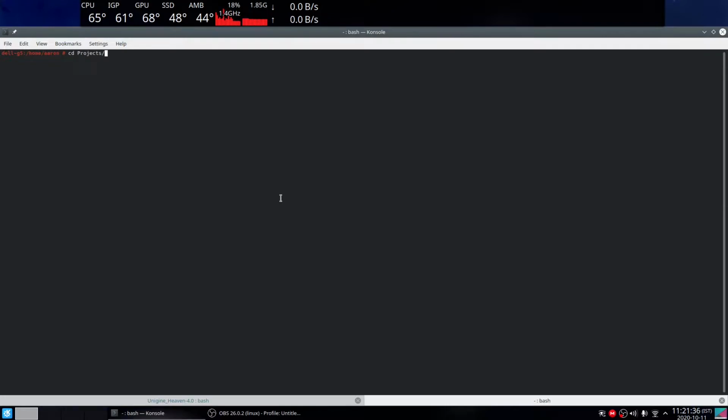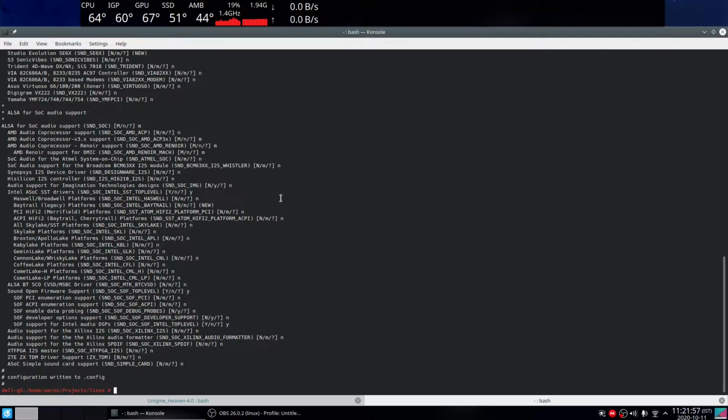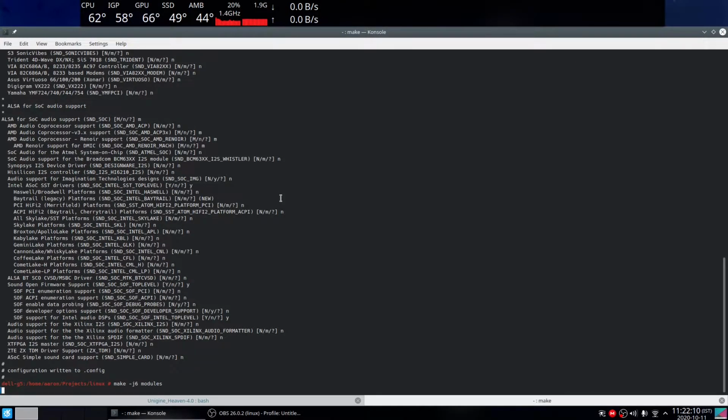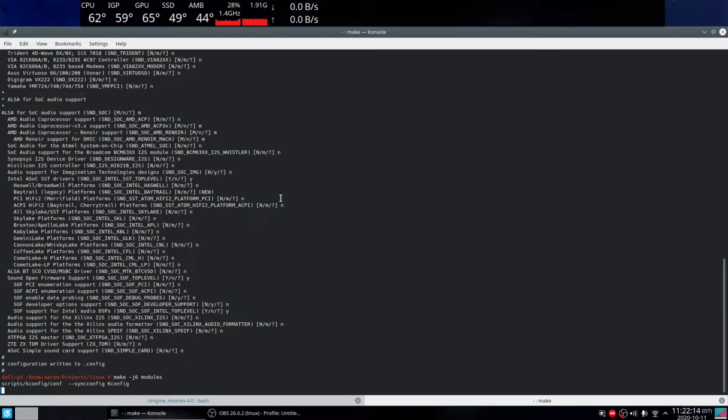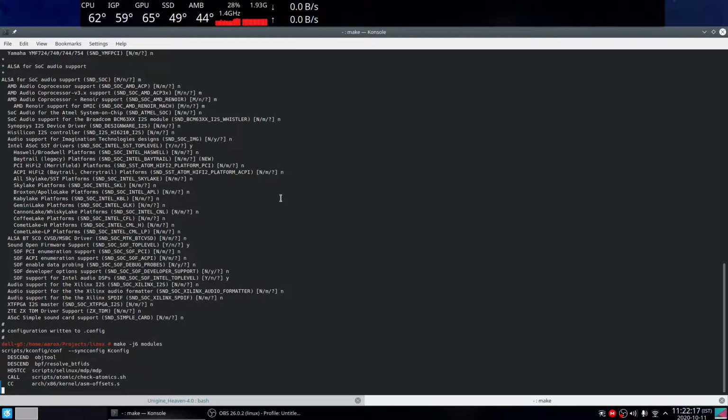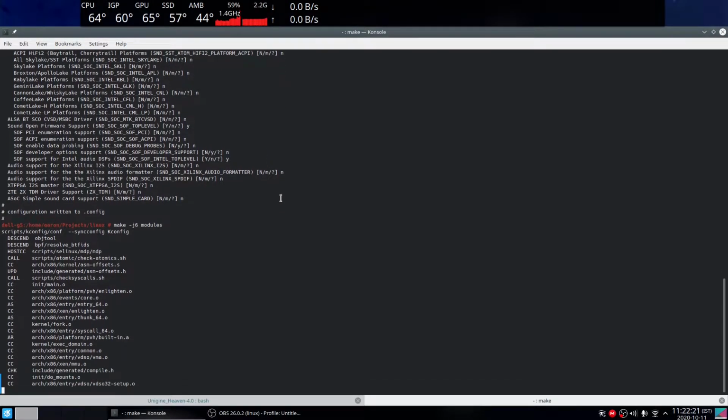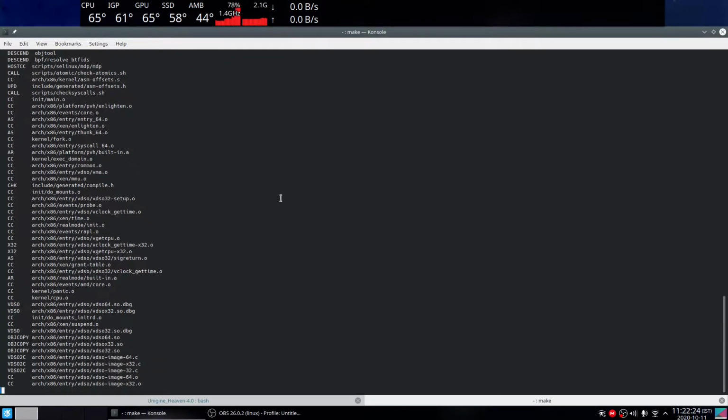I am not sure why, but if I do make localmodconfig, and we just give the default parameters to those, and then I do make -j6 modules, this will rebuild a few of the kernel modules.